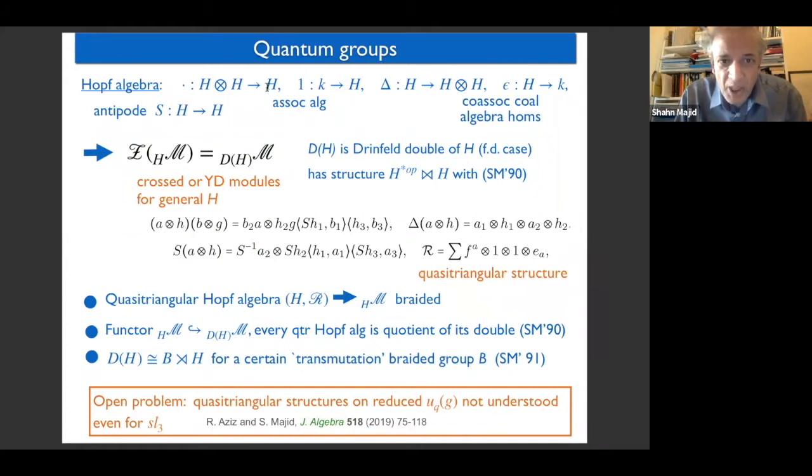So it's an algebra over a field with a product and a unit, and a co-algebra. That means maps going the opposite way, with a co-product and a co-unit, and the two are compatible. For example, you can say it different ways, but one way is that delta and epsilon are algebra maps. And in addition, that's a bi-algebra. In addition, there should be an antipode. I won't spell out what the axioms are. I'll show you them in a minute in a more general way, but this is the kind of linearized inverse.